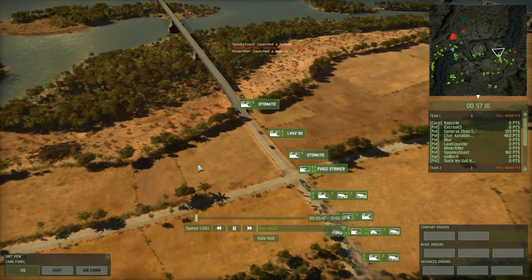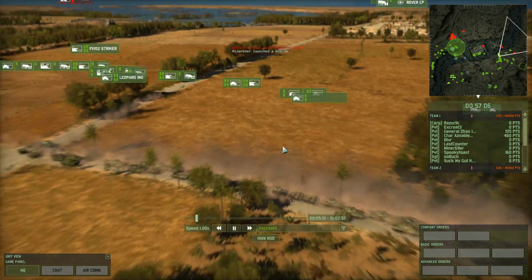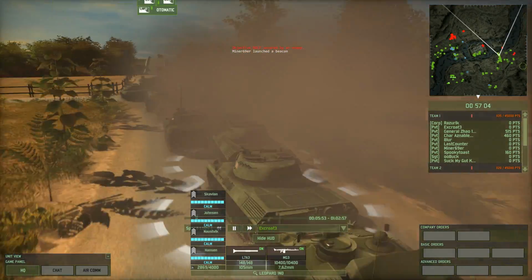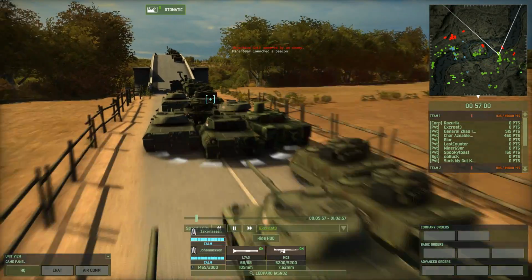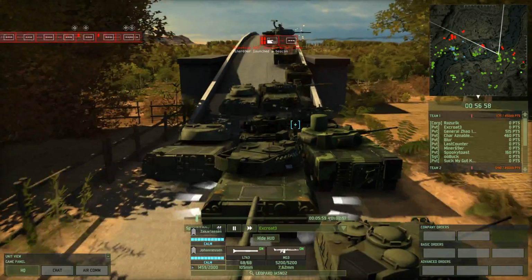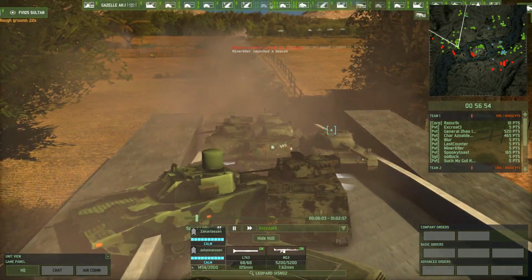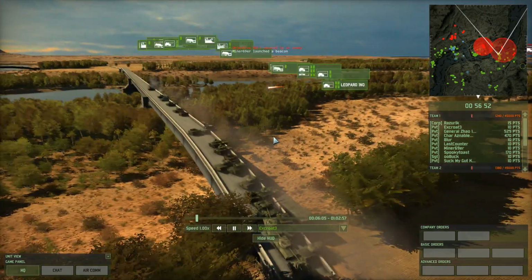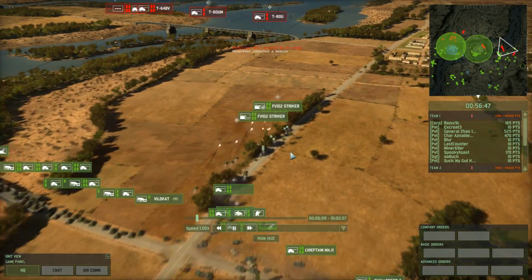I'm not sure where you're going to park it all. Where you're going to park it all in cover, that is. I mean, just look at this line. This is just tanks bumper to bumper. Oh, this is going to cause some issues on the bridge. So far pathfinding seems... Nope. I was going to say so far pathfinding seems to be working, but we have a bit of an engagement.